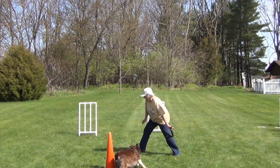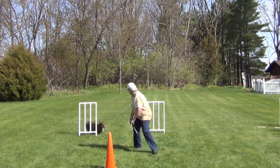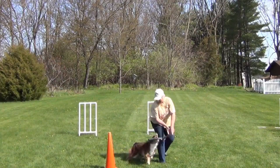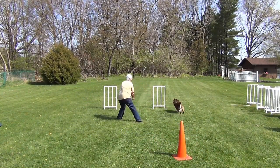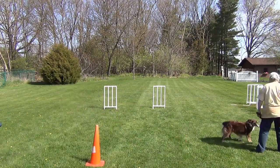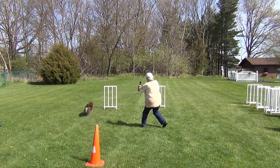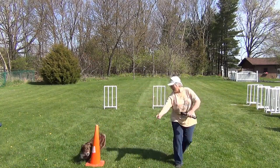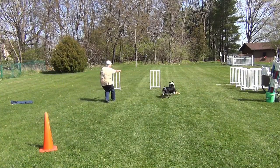Try and get a nice tight wrap around that pylon. Step out in the direction I want Belle to go. She's committed. Now even further back with the pylon. I take as many steps as I need to commit. With a more novice dog, it's going to take more steps.